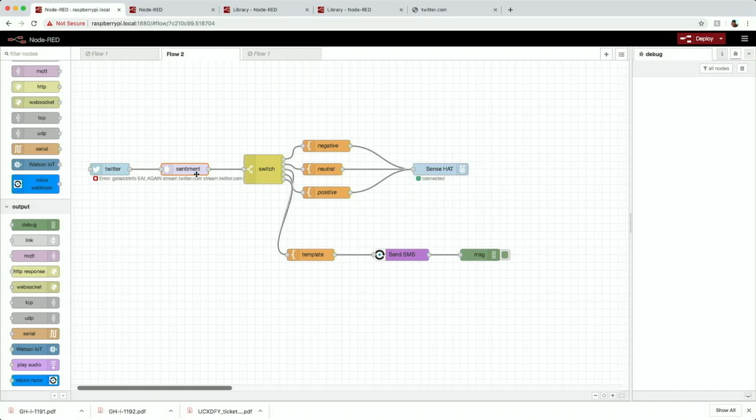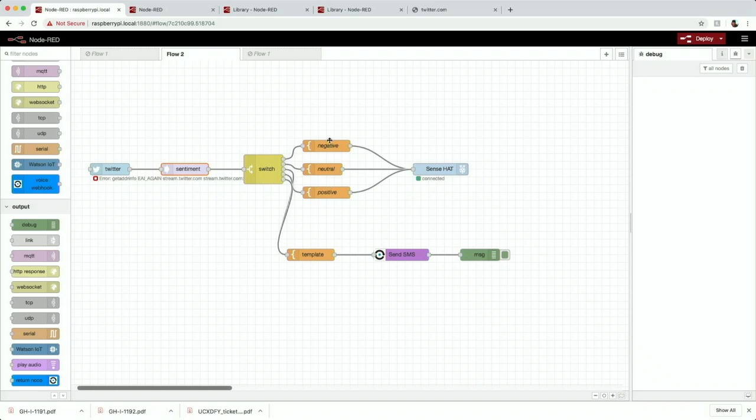So 2 bad words, -2, 1 good, +1. So it works like that. And then I'm getting a score as an output, which defines if the sentiment was negative or positive or neutral, or how bad or how good.